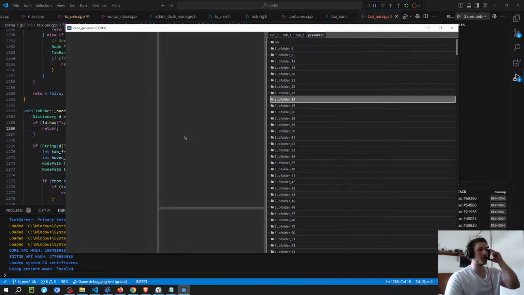Because on the drop logic, what I could do is check the front tab. So I look into how they do it. Then on the front tab, I see if the tab bar or the tab container has other tabs. Basically check the size of the tabs, and if it's 0, then I remove the tab container from this thing, or I make it invisible and just leave it on the scene.